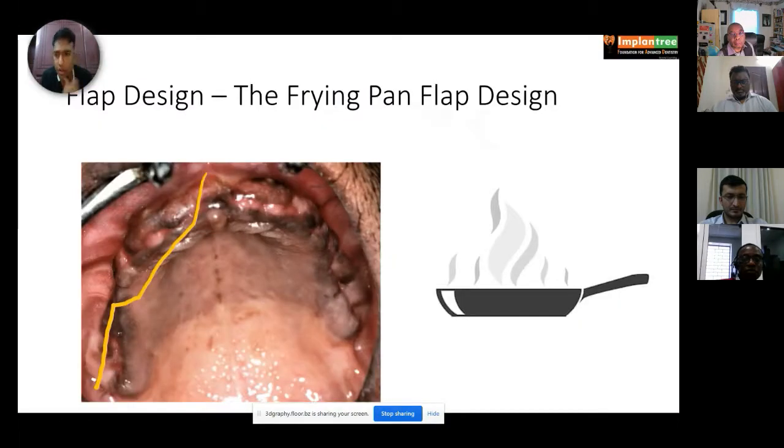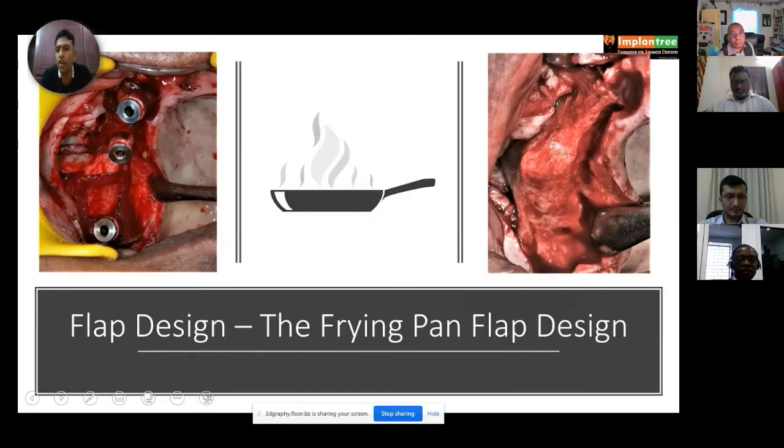Just to position the guide, I do not have to reflect completely to expose the zygoma, which otherwise I would need to, because I have to visualize the guide. But when I do a guided procedure, I don't have to expose the zygoma completely. Just to position the guide is what I need. So this is how it looks after detailed planning. This is how my guides look.